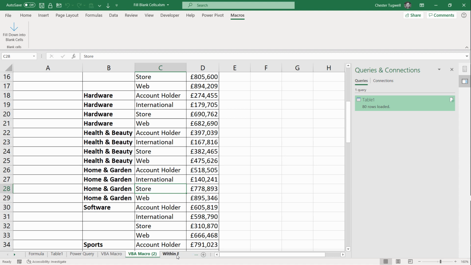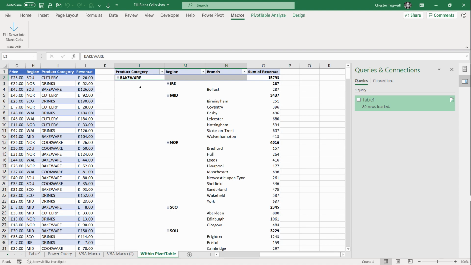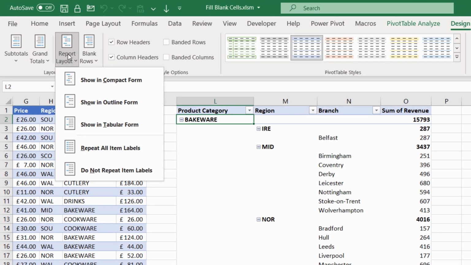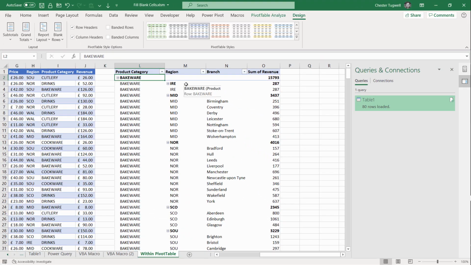Okay, let's look at the last example within a pivot table. I've got my pivot table set up. We're not going to go through how to set up the pivot table, but you may have wondered where we've got this scenario, how you fill all the rows with, for example, the relevant product category, or in this example, with the relevant region. Now, what you do is you click into the column that you want to repeat the values in, go up to the Design tab on your ribbon, go to Report Layout, and you say Repeat All Item Labels. And you can see that it does that for both the columns within your pivot table.